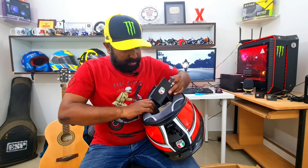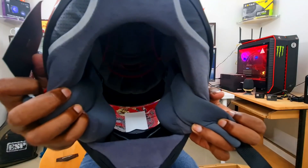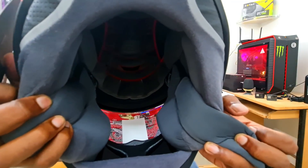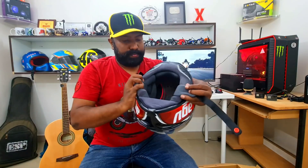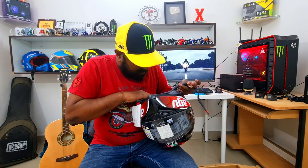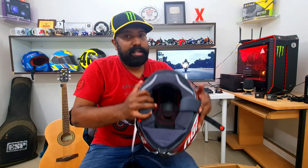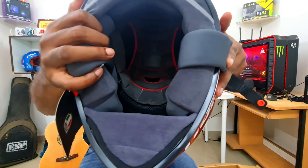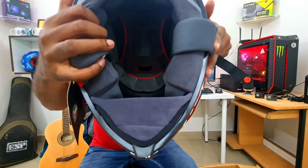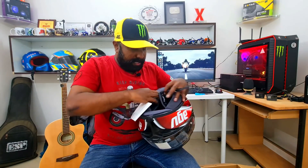The inner liner — I'll try and open it up for you. This is how it looks on the inside. The air channeling and foam quality everything seems premium. You also get dedicated extra cushioning and extra padding for comm systems, which can be utilized or removed if you want to install a Bluetooth intercom system inside the helmet.